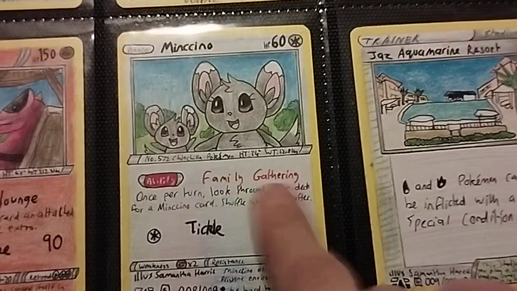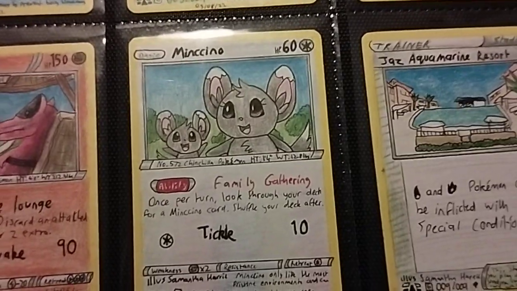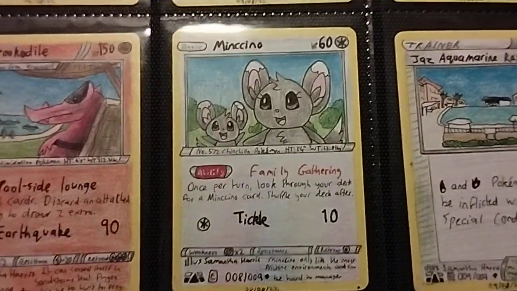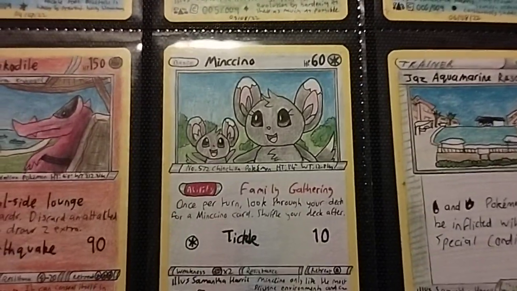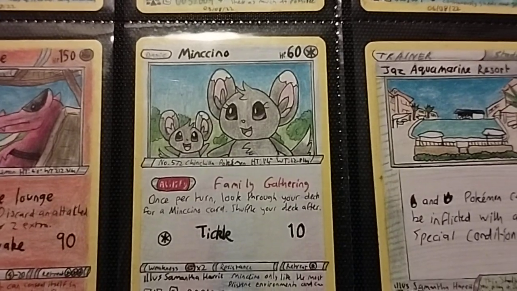So obviously I got Family Gathering because there's me and my nephew, and Tickle, because I think that's a really good move in Pokemon, because you lower the attack and defense, so that's why I chose it.